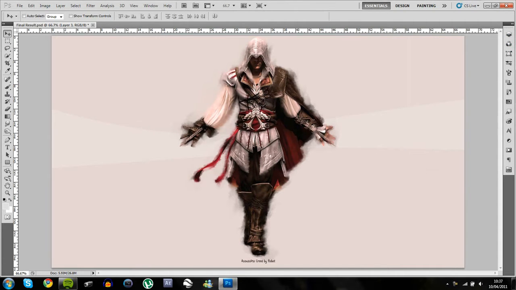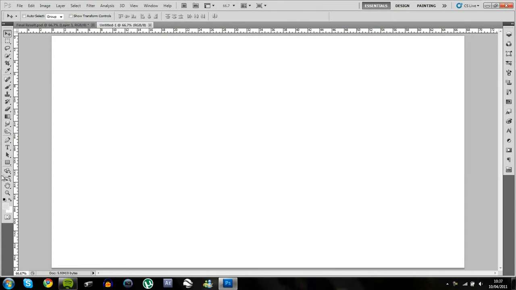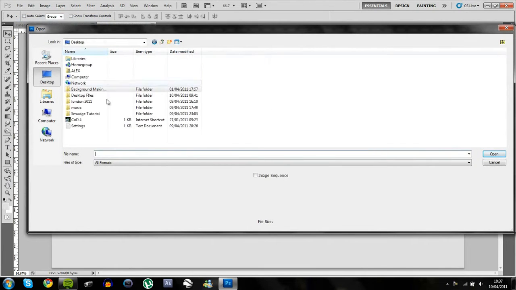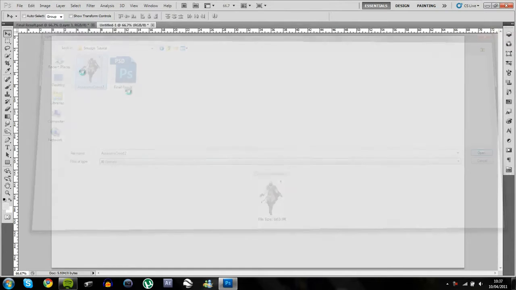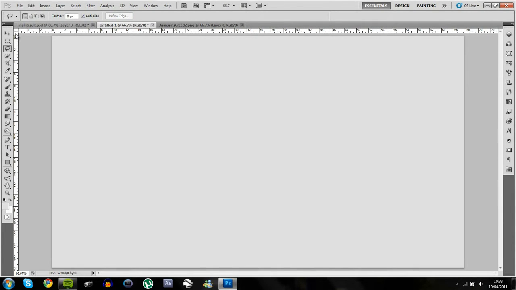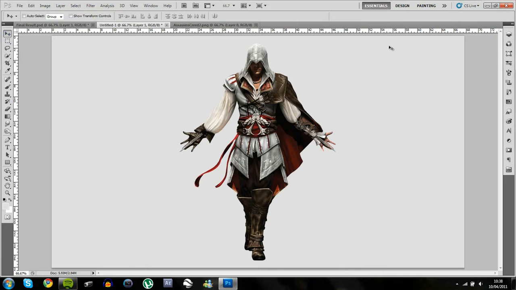First of all, you want to create your new document, like with anything, and I'm just going to set the background colour to kind of greyish, so that'll do. And then you want to open the image that you're going to smudge. So it's in here, Assassin's Creed render, and it can work with anything. It mainly works with text or stocks in a PNG format, but I'm guessing you can do it with anything. I haven't really tried.